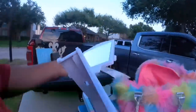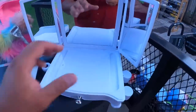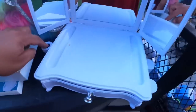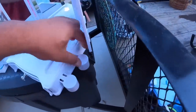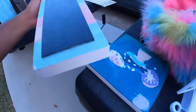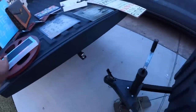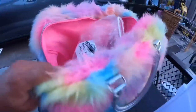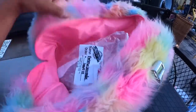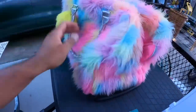Okay, I see now. Let me get this working here just a second. So this is what it is. It's like a little vanity set. Little drawer, little makeup brushes, what have you, lipsticks, whatever you want to put in here, and the three little mirrors. To-do list, and then that guy. Of course, like I said, you got the little suitcase here. I don't know, it's got some junk in here. It looks like she spilled something in here, so it may not be any good.